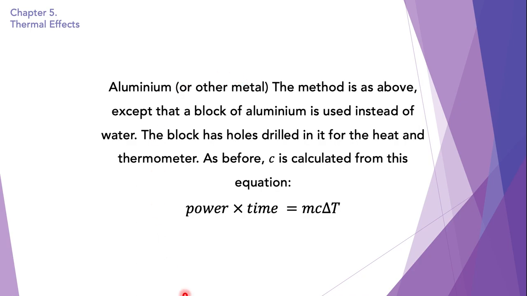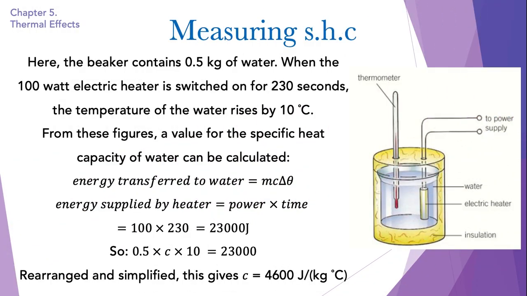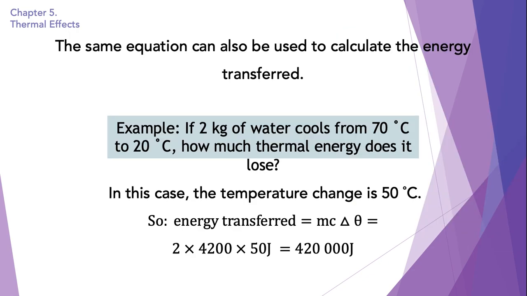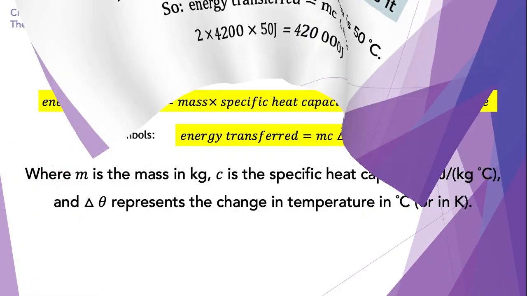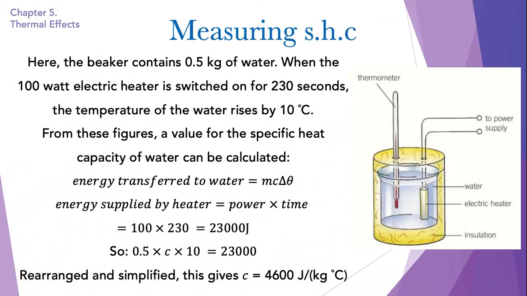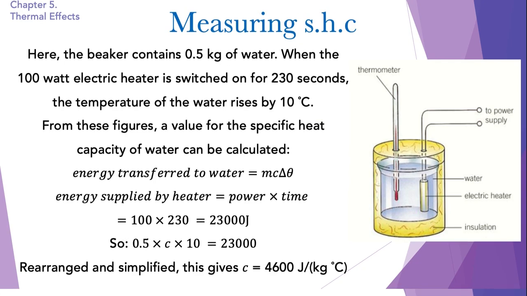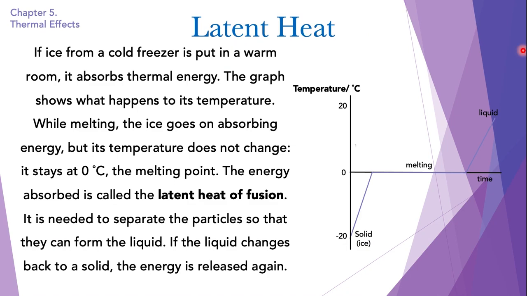So this was specific heat capacity. It's a very simple thing to understand. Now that we've understood specific heat capacity, we are going to move on to understanding latent heat. Water can be a solid, a liquid, or a gas called water vapor or steam. These are its 3 phases or states. So, solid to liquid.